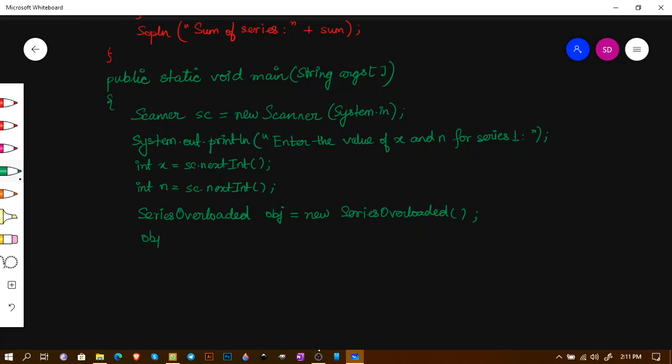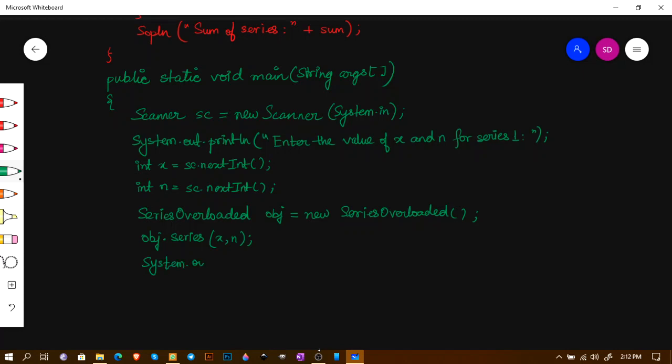We will use the object to call the first overloaded series version. I'm calling the first series function and passing two arguments x and n. For the second version of series, we again have to take an input.